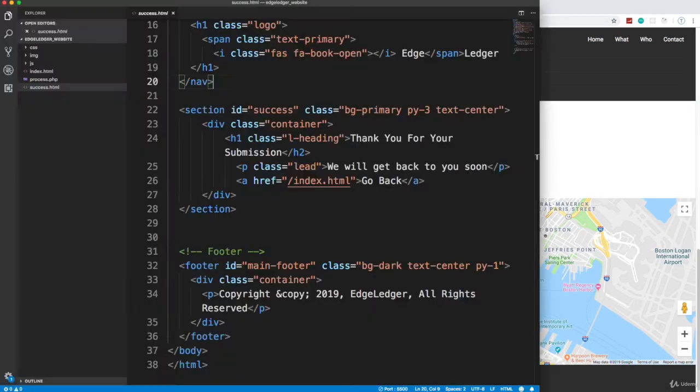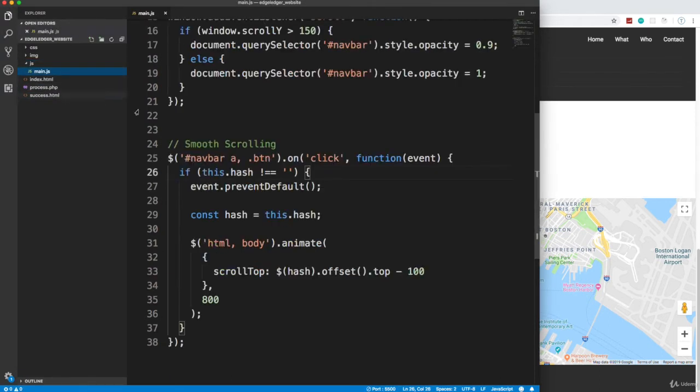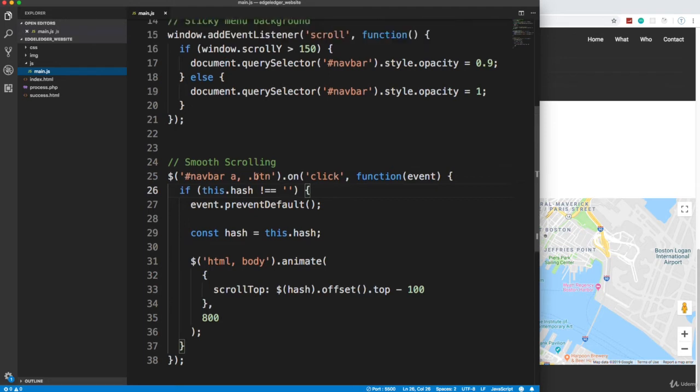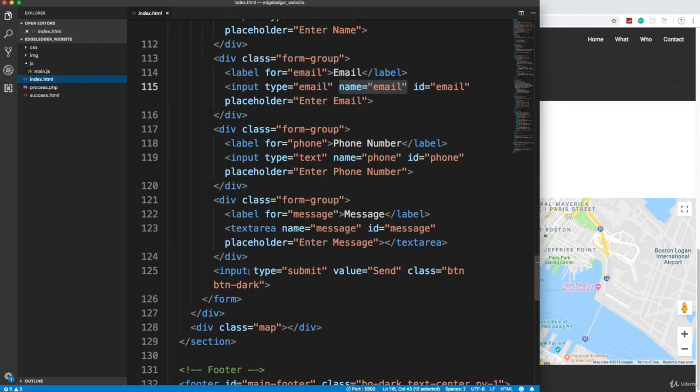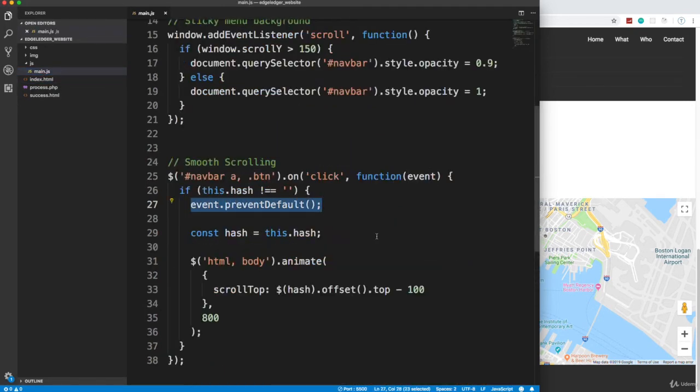Now there's one other thing we need to change, and it's actually in our JavaScript file, the main.js. Now right here, we're grabbing on to a click event for the navbar links for the smooth scrolling, as well as the class of button. Now the class of button is also on the submit button here. Okay, and inside the JavaScript, what we're saying is to prevent the default behavior of the form, or the button, I should say. And since we have that class on our form button, it won't submit correctly. So what I'm going to do is just get rid of the .btn and the comma. That way the smooth scrolling is only on the nav bar, and the form should be able to submit. So let's save that. And now our website should be all set.